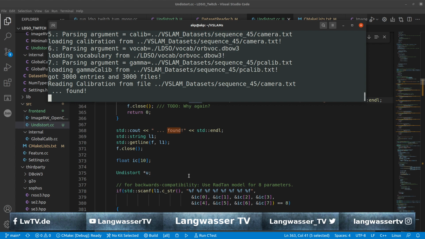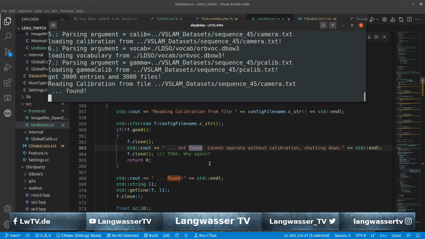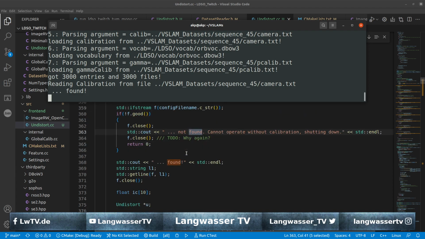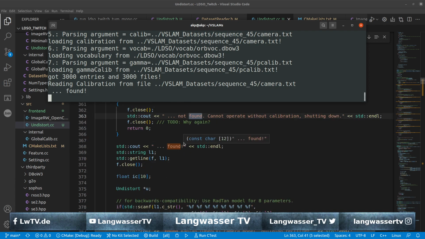Something seems to be wrong. So we have found the calibration file.